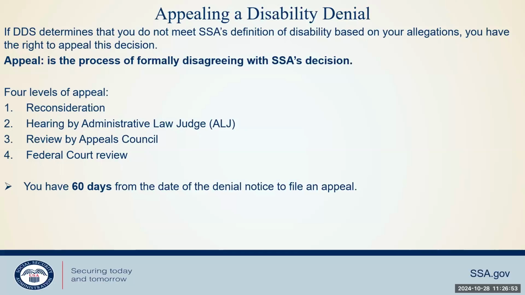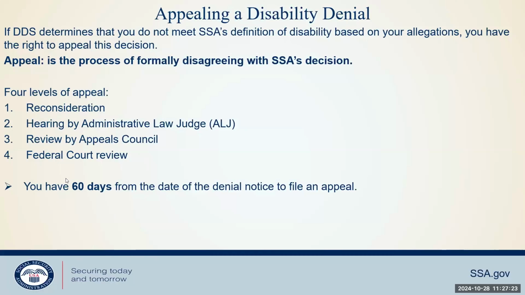This is actually where you sue Social Security as an agency. The only time you need a representative, the only time you need an attorney, so to speak, for any of these appeal levels is the federal court review. Okay, that is required. All the other ones you do not need representation, although you have the right to representation. But please make sure you have that 60-day window.